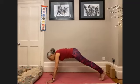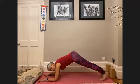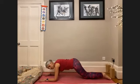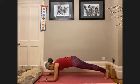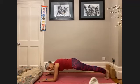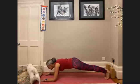Body parallel. We're going to come into a forearm plank, Phalakasana, today. So you can place your forearms on the earth. Reach back through those heels. You can bring your knees to the earth. Wherever you are, hug in the navel towards the spine. Three breaths here. Om Hari Om, Hari Om, Hari Om.